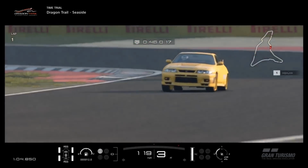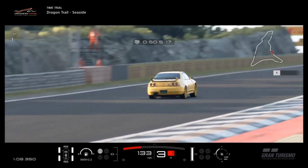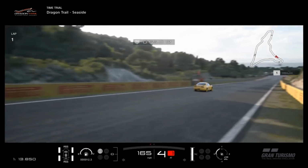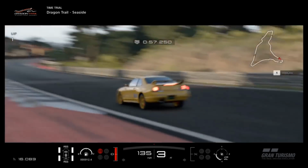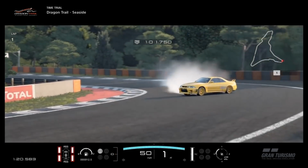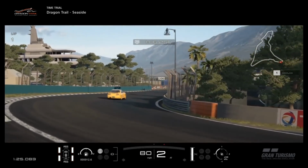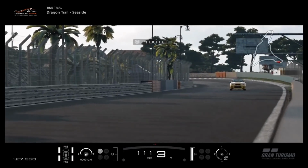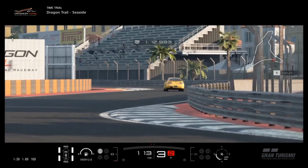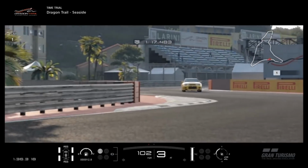Now the R32 we already had, the R34 we already had, even the R35 of course we already have. The R33 was obviously the next logical step to slot right in there to have the complete modern lineage of the Godzilla range. Now this one is my personal favourite Skyline of them all, actually. Now a lot of people don't like the R33 as much, and I do have some theories, some of which I've discussed before, why that could be the case. And some of those reasons are actually the same reason why I really do like it.